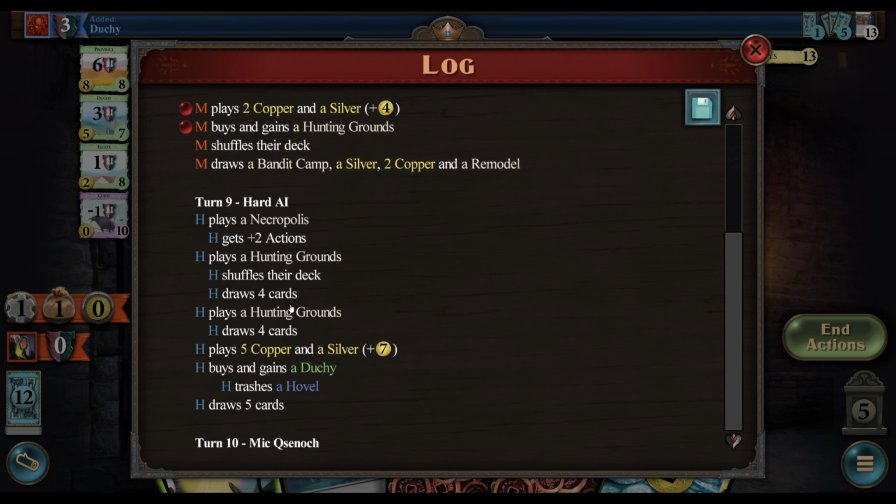6 of them. Wow, that's crazy. I mean, one was the hovel, obviously, but that's actually wild. Okay, well, this draw isn't going great either, but that's okay. If the AI plays 2 hunting grounds and just manages to buy a duchy for the hovel trash, that's not so terrible for us. Though we have here again, 1, 2, 3, 4.